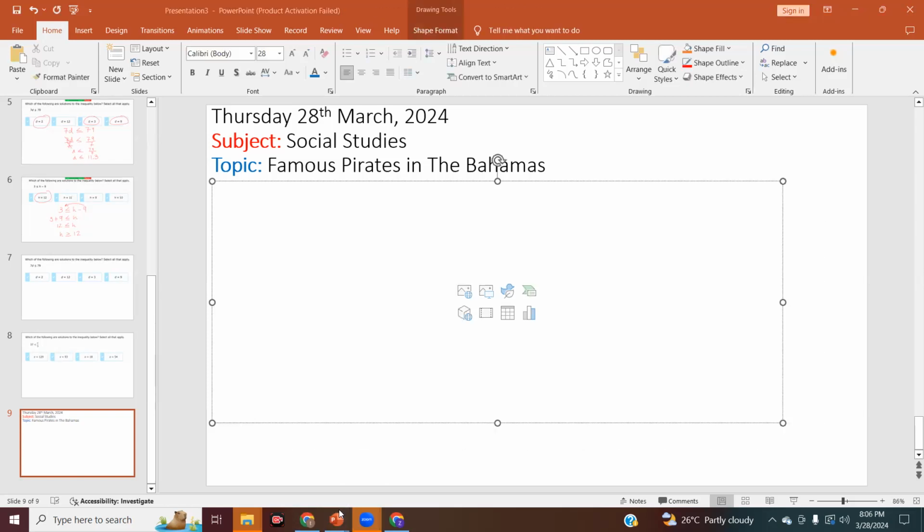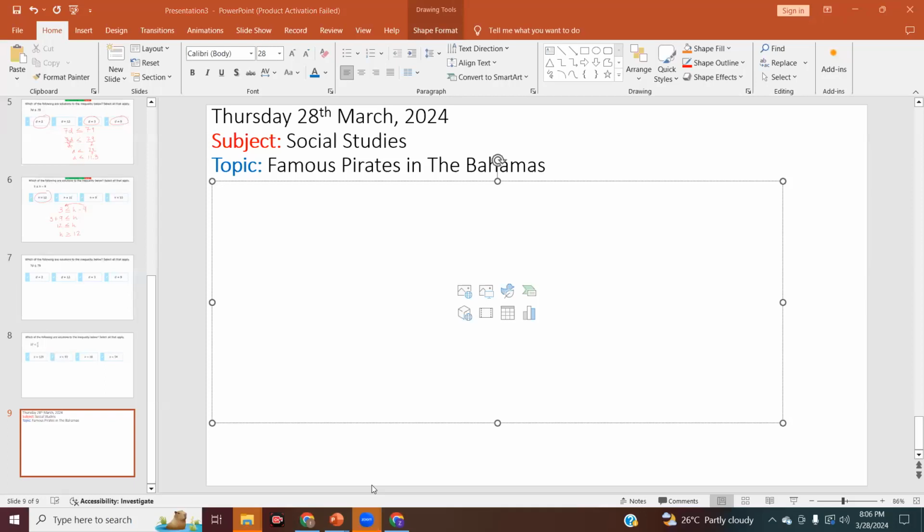So today we're going to be looking at this other pirate. His name was John Rackham, and he is also known as, anyone know his other name? Let me just show you a picture of him. John Rackham. He was with Blackbeard. They have different pictures of him. This is a nice, stunning picture of him.